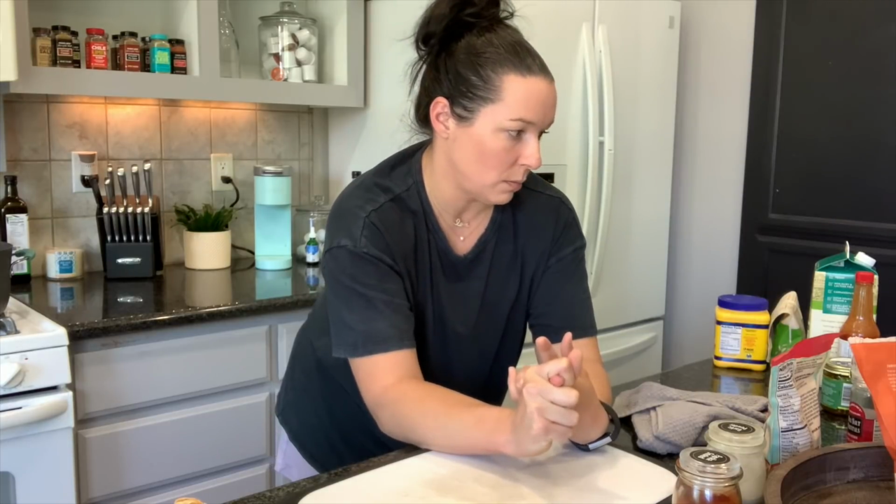It's a great base to go to because you will definitely get that creaminess you're looking for, but I'm out of cashews. And I do feel like, although that's a popular one, a lot of people sometimes try to stay away from cashews, whether they have an allergy to them, or they just don't really prefer them. So I get that. So we're going to do something different.